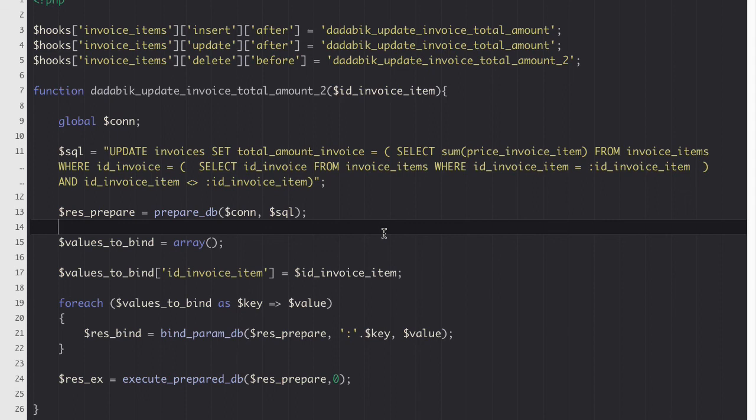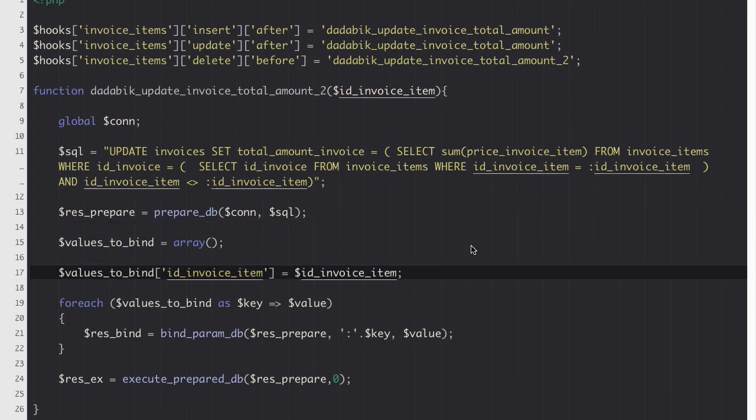Because of course, if those records are changed outside DaDaBIK, for example, using phpMyAdmin or other applications, well, the hooks won't be triggered, and so this code won't be executed. Okay, so the total amount invoice at some point will be not synchronized with your actual values in the invoice items table.